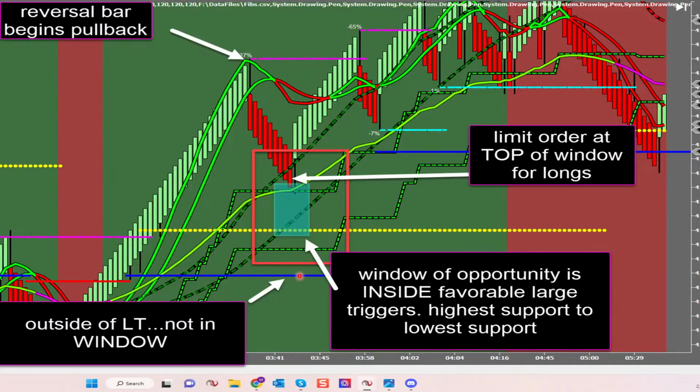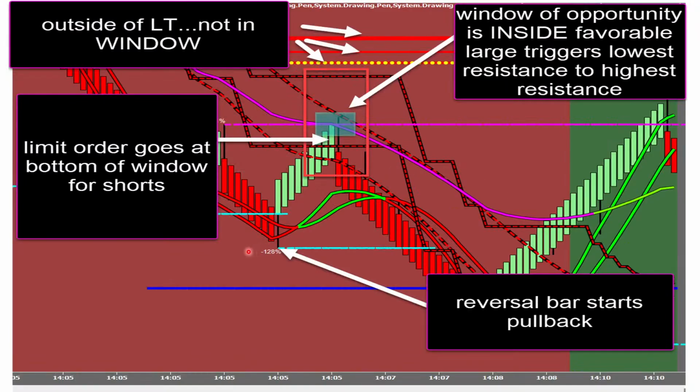Any line below the triggers, any area outside of the retracement zone, this is not a part of your window. This is not where the market is most likely to continue. This is where the advantage of rule number 3 is no longer in place. So as soon as price gets below those triggers, guys, you don't know if, when, or where that market is most likely to continue. This is not a part of the entry equation. Advantage is gone. In a downtrend, rules are met on the large chart.